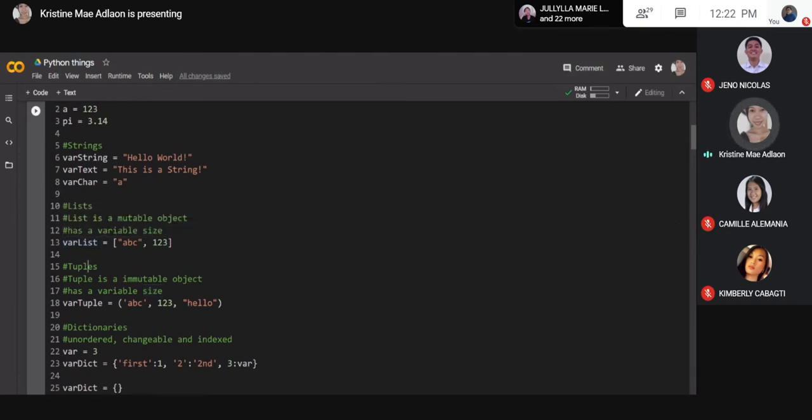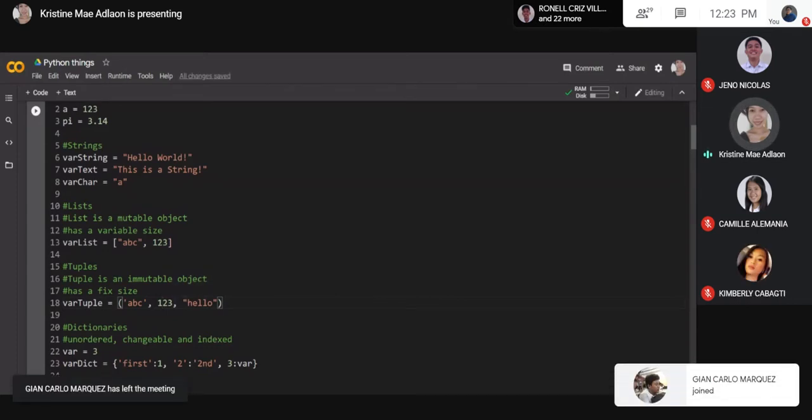Okay? Next is a tuple. Tuple is an immutable object. So when we say immutable, you cannot change the elements inside the tuple. So it is fixed siya as a fixed size. Okay? When you declare a variable with tuple elements, kung ang iyahang nature is tuple siya, mao ni siya ang iyahang pagkasunod-sunod the entire time you will be using this tuple. Okay? Mao ni siya ang pagkasunod-sunod and mao rang gyud ni siya ang values niya. Okay? So mao rang gyud ni siya ang elements inside the tuple.